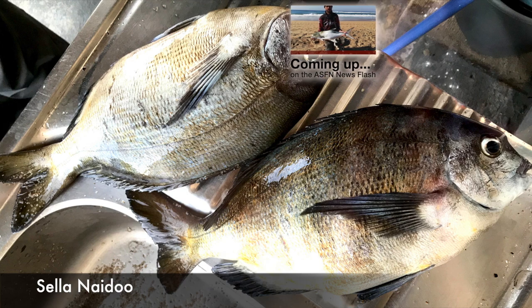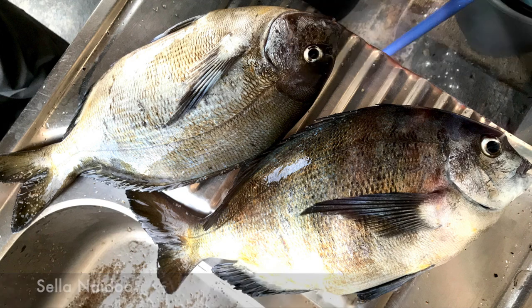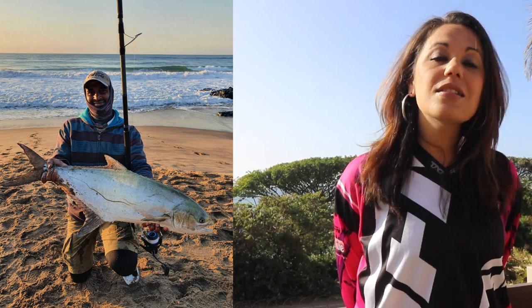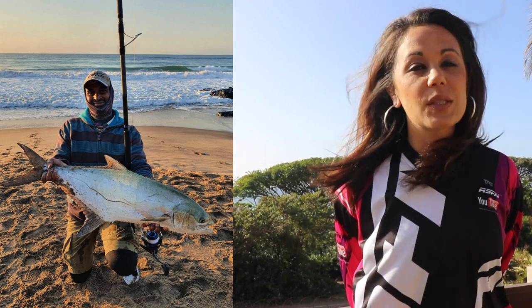Teller and Nidu managed some bronze bream on the south coast of KwaZulu-Natal at Scottsburgh. Sipile from Nkwazi Angling Club landed a Garric at the Richards Bay North Pier. Sanjo also caught a beautiful Garric at Winkelspruit, using a Daiwa Tournament, a Saltus 8000 and a live mud prawn. He also wanted to thank all the anglers that helped and assisted him in catching his first Garric on a live bait.